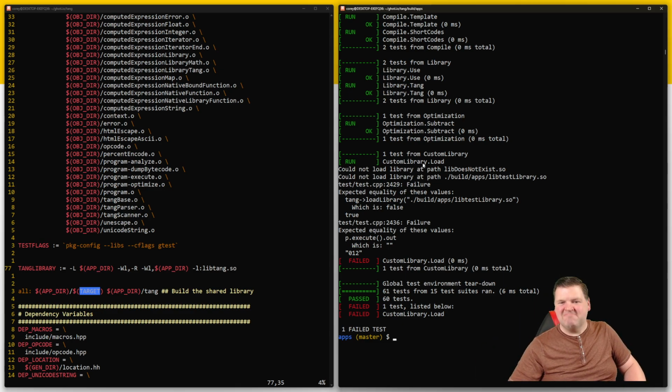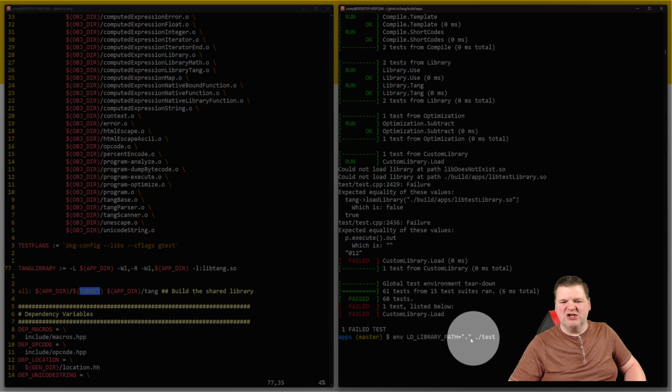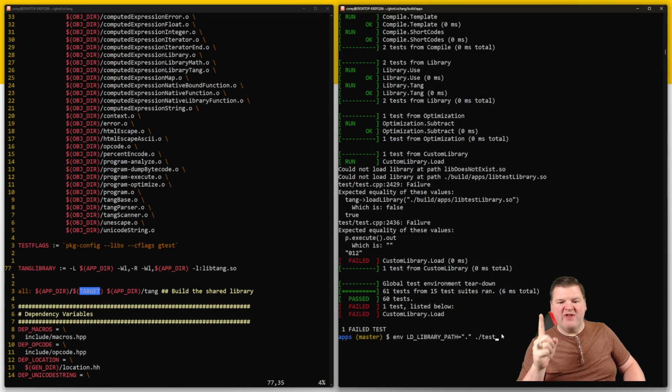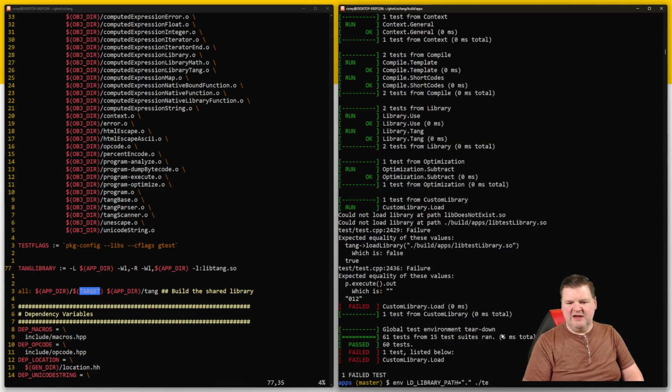The point is that if we use that environment variable and set it just there, why do you put it there? So that it's only set for this one execution, this one command that you're running, and then it goes back. So if I were to echo, is it $LD_LIBRARY_PATH?